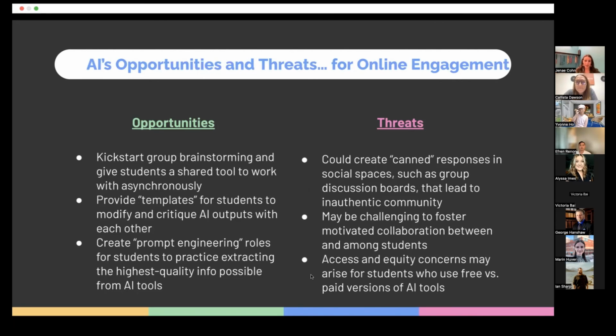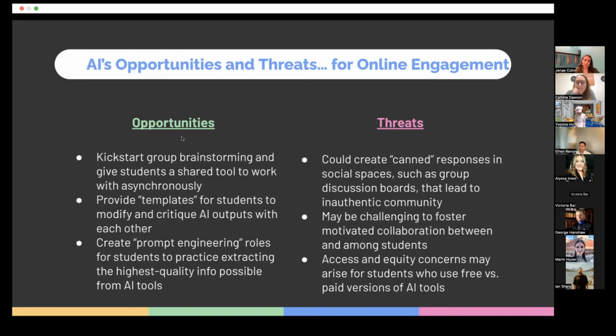And I think it comes to online engagement context in particular, right? You could think about leveraging these tools for doing some group brainstorming. I think you could have students generate, again, especially in a large language model like ChatGPT, a template, right? Hey, let's write a proposal in this class. Let's get in a small group. Why doesn't part of your group ask ChatGPT to create a proposal for the assignment that you're doing? Okay, have that be a starting point template to edit, critique, and revise those outputs to create something that's more personalized for your class context together.